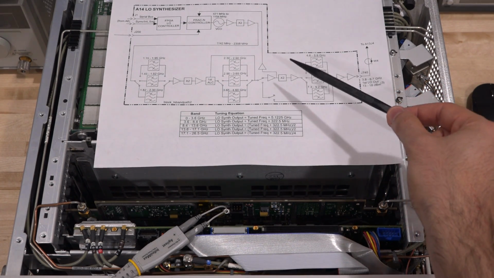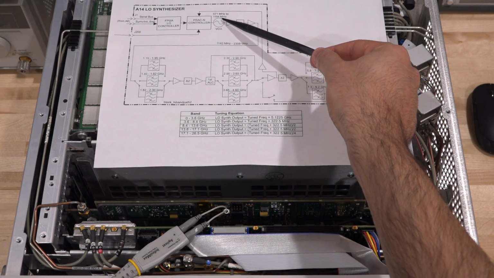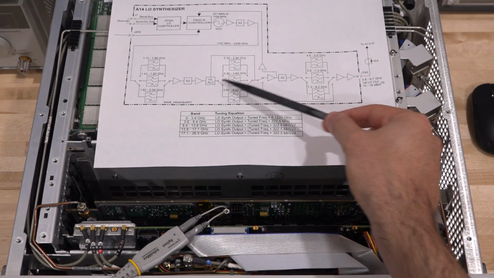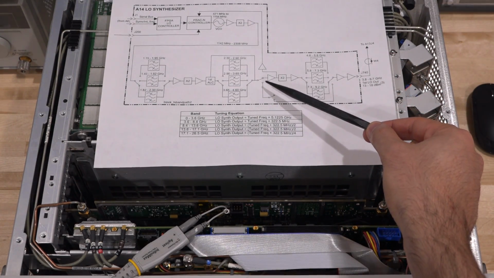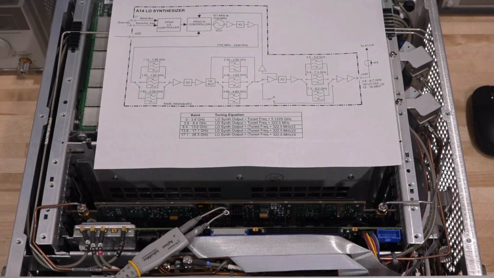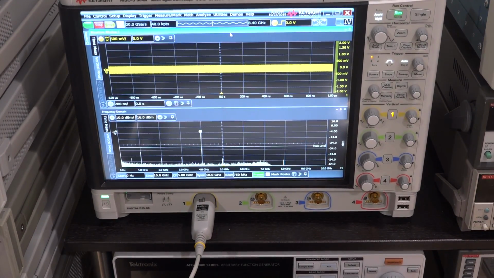We're measuring right here. So we expect the VCO frequency that sweeps from 570 megahertz to 1.1 gigahertz after it's doubled once here and here to be in the range of 4 gigahertz or so. So that's what we're looking for. So let's go ahead and measure that. I already have it set up, and we can go ahead and do exactly what we did on the other instrument and see how the waveform looks.